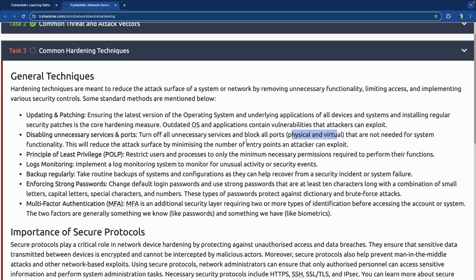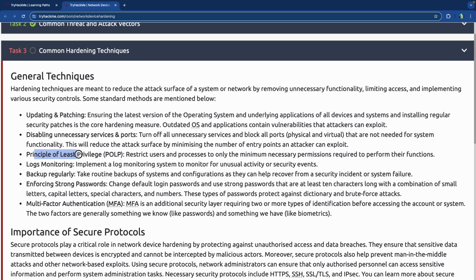And then typically on the back of a switch there are dozens of ports, and some of them are not used. If the ones that aren't used are still active, they haven't been blocked, then that's a part of the attack surface and somebody could take advantage of that.